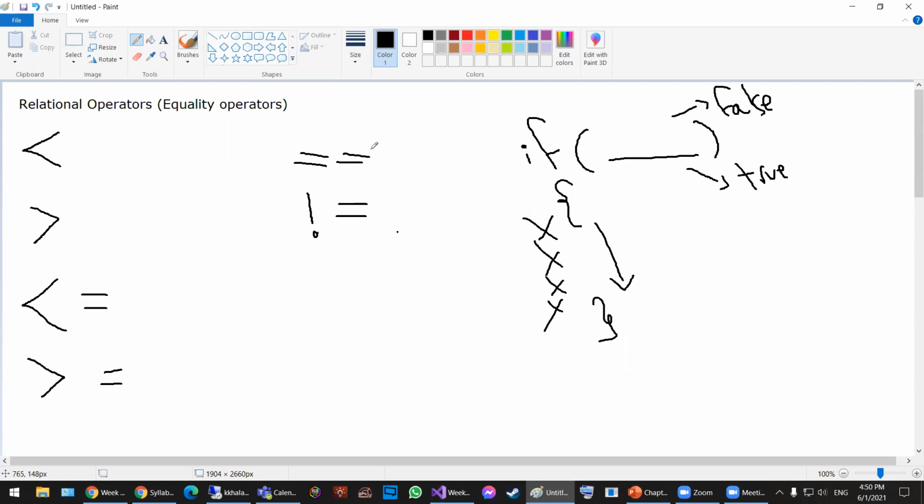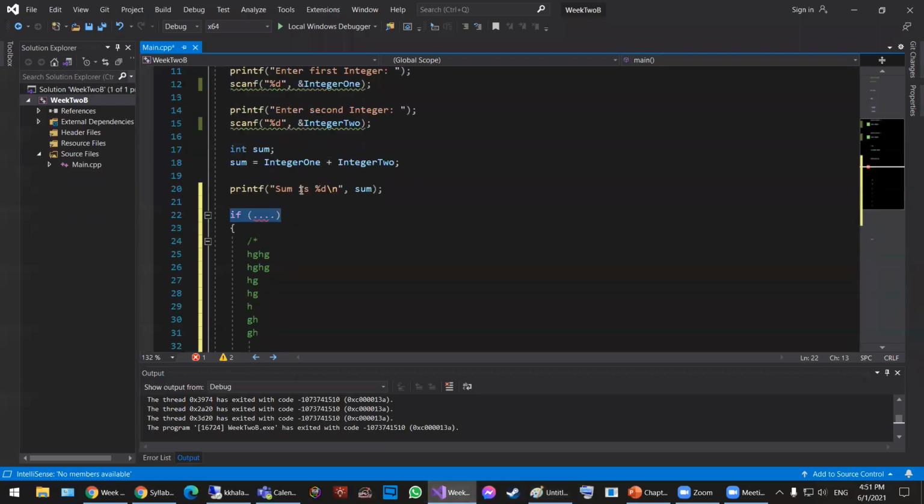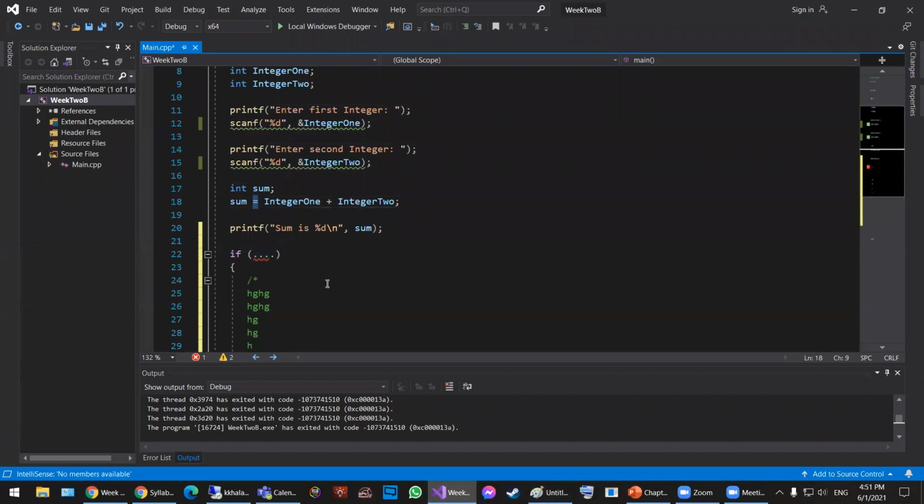Then you have the equality operator. Now, don't confuse this operator with the equal operator. This one, one equal symbol, like here, this is an assignment operator. So this is assigning the value of this operation to this variable.